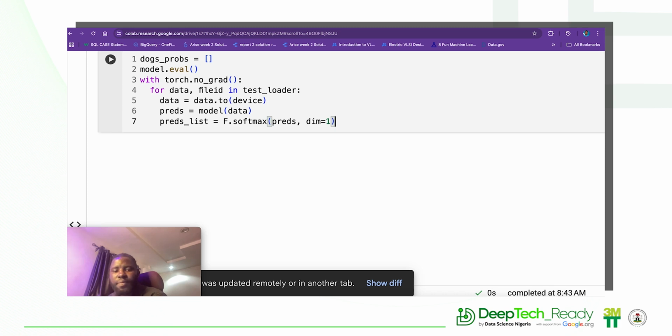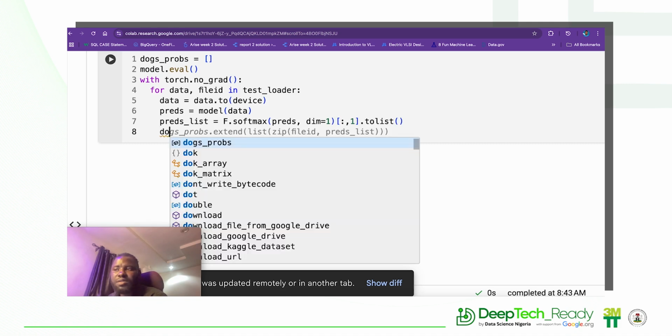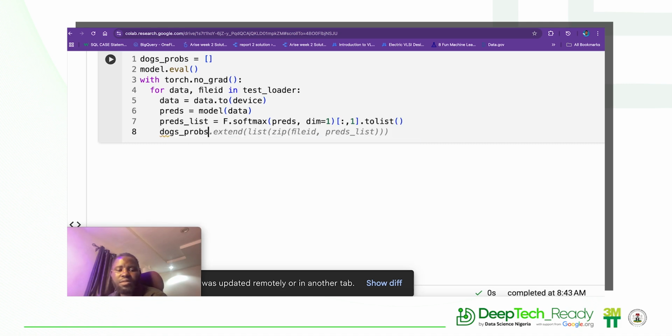Then we take all rows, and column 1, then to list. Yeah, that's the prediction. So dogs probability is an extension of the list, with the zip of the file ID and the corresponding prediction.